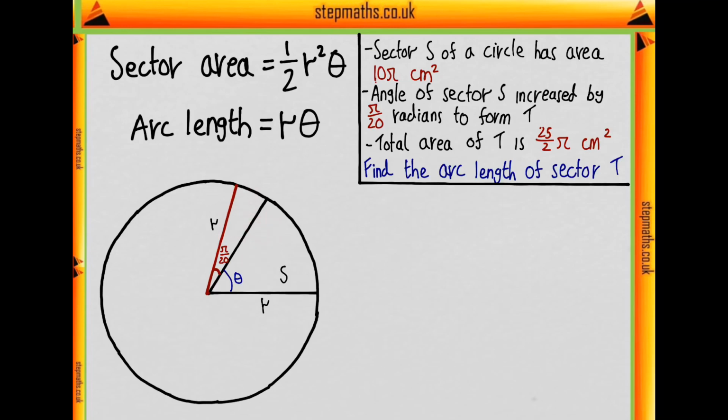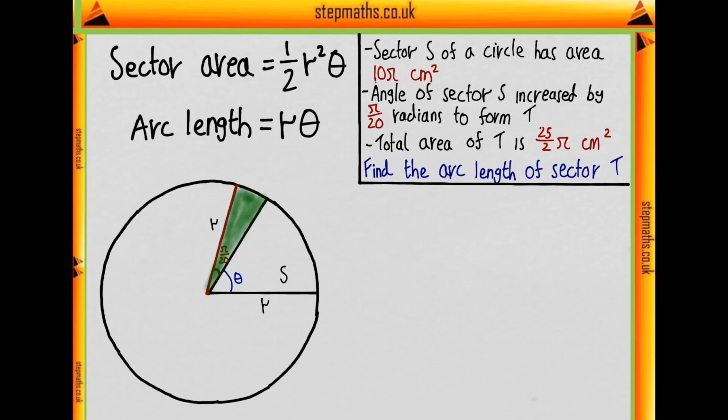Now, where do we start? I think finding the first thing to do in this is the tough part. But what do we know? Well, this is the only thing we know the angle for. So if we could work with this little segment here and try and find, say, r or theta, that'd probably be a good idea, because this is the little bit we know most about. Not only do we know the angle, we actually know the area of this. Because we know the area of T, which is 25 over 2 pi, and we know the area of S, which is 10 pi. So if we just do this minus this, we've got the area of this. So we have the angle, and we have the area, so we should be able to work out the radius of the circle looking at this little segment.